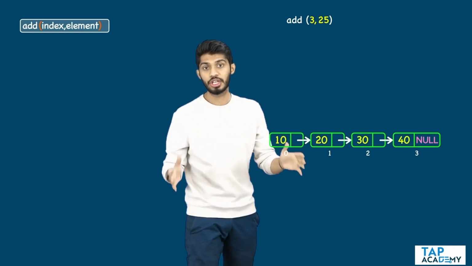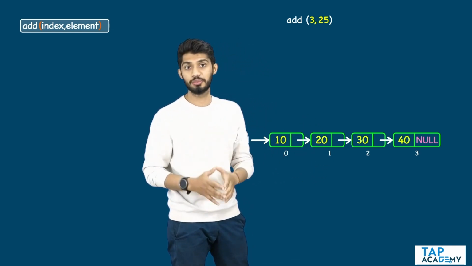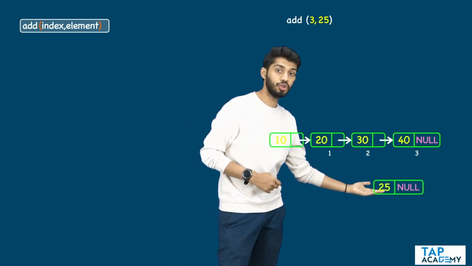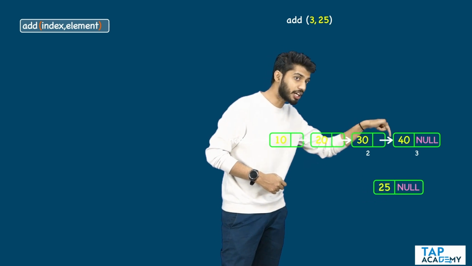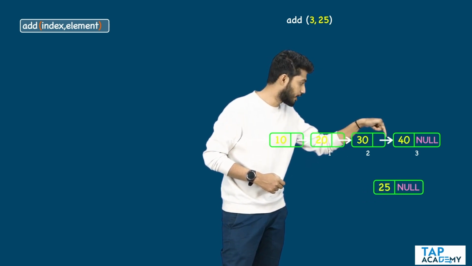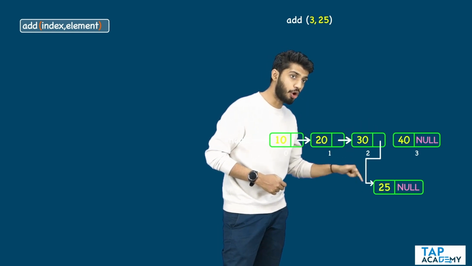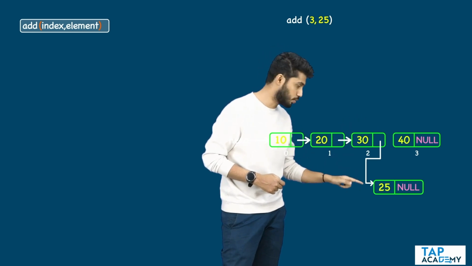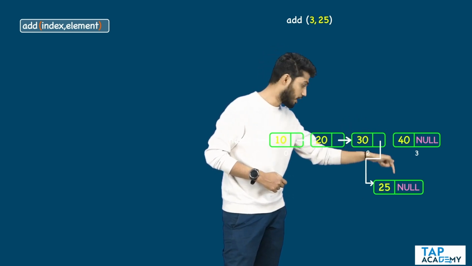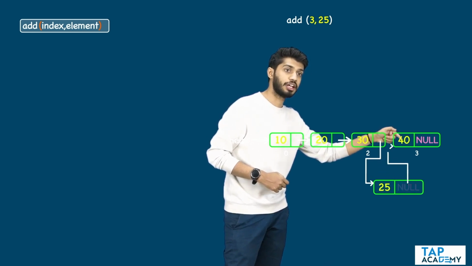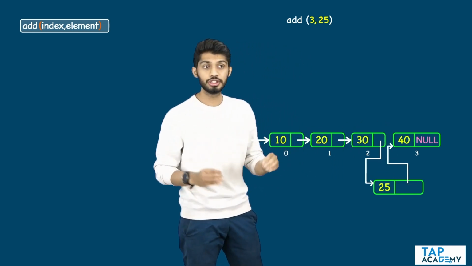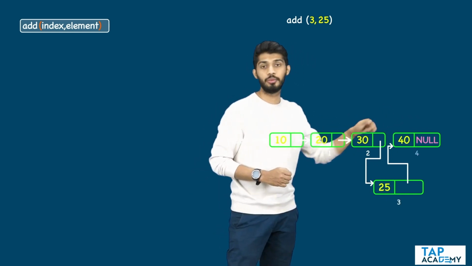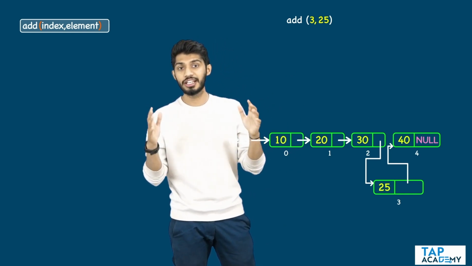Now how can I do this? Simple. The concept is very simple over here. The first thing I need to do is create a new node. Once I create a new node, all I have to do is break the connection over here. The link which I created over here should be broken, and it should start pointing to this. The element which is already present over here, that's 30, should point to the new node. And the new node's next should start pointing to the next. So if I do this, it means this will be at index 0, 1, 2, and the new element has come at index 3, and the last element will be at index 4. So this is what exactly is expected.